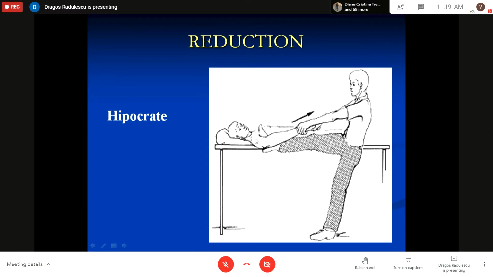And again, the same principle, you do traction in the arms direction, waiting for the muscles to tire. When you feel that the patient's arm is moving towards you, it means again that the muscles relaxed and the humeral head started moving backwards to its place. You need to do adduction, so you basically lower the angle, so you bring the arm towards the torso of the patient, adduction. And again, you hear the click.